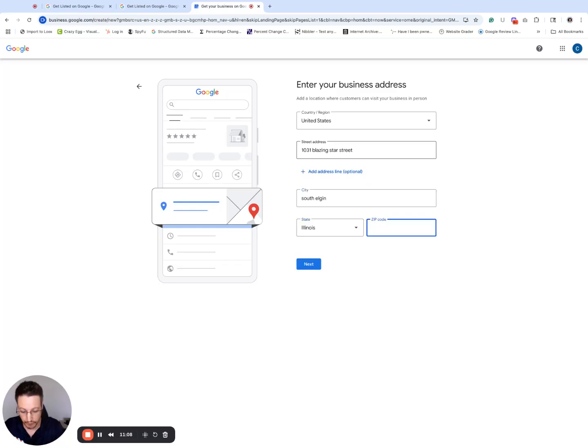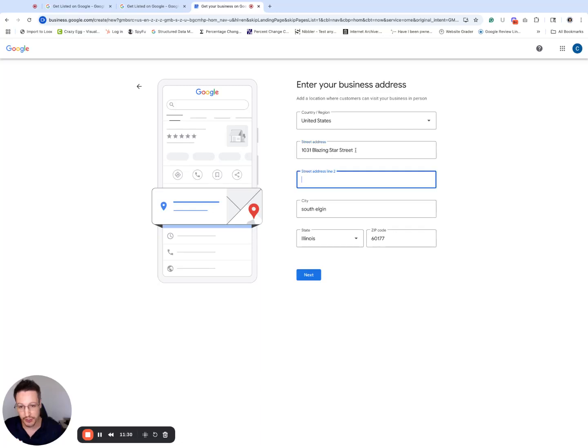If you have a suite number, you could choose to add your suite number here in the street address. You would just do like, suite 2. Normally when I do it, I usually just keep it nice and clean. I put it as address line number 2.